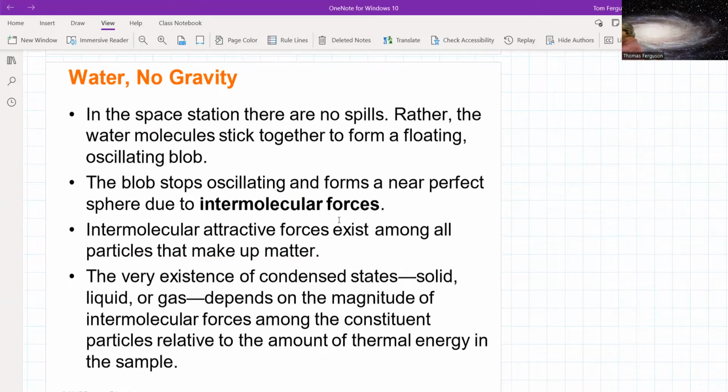Now, this intermolecular forces component is extremely important. It makes materials behave in a certain way. For example, water is a very unique compound. Water has extremely strong intermolecular forces. And because of that, it can hold more heat than other molecules of the same size. It does a lot of very interesting things because of the intermolecular forces.